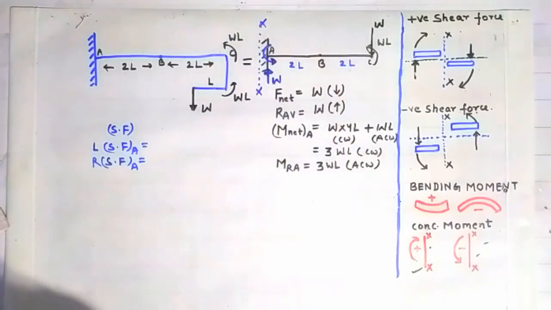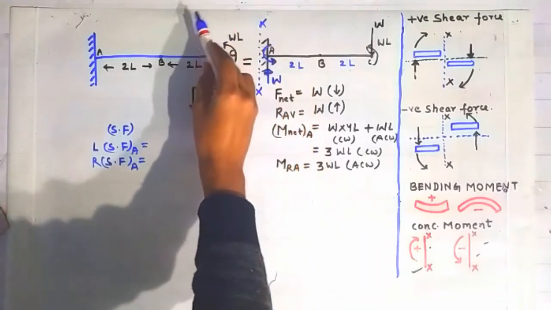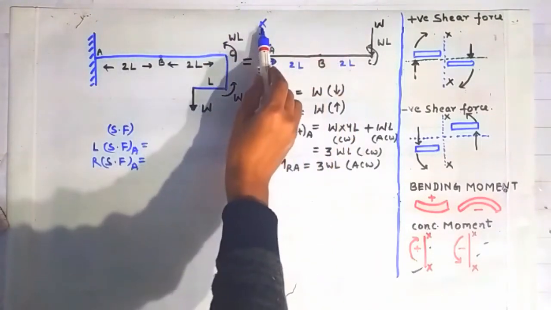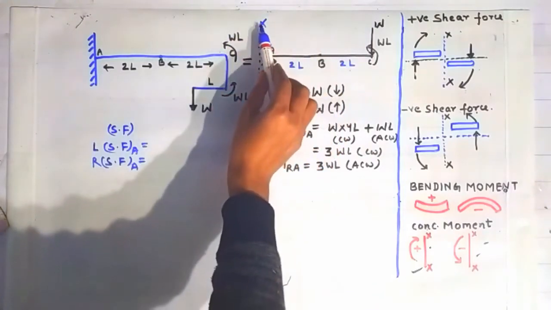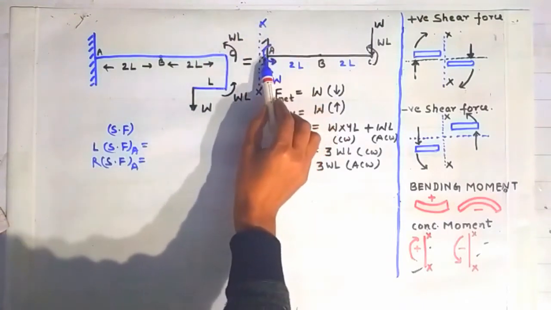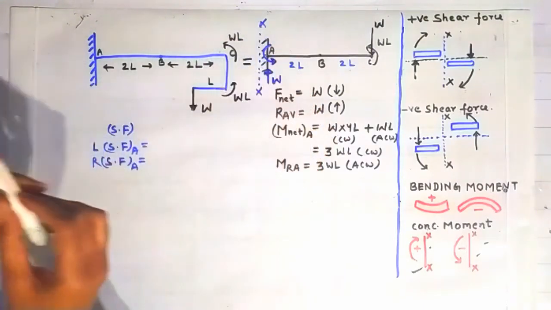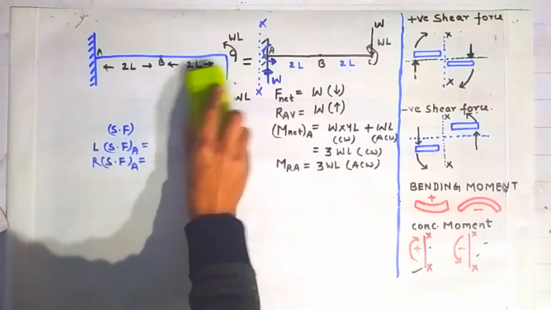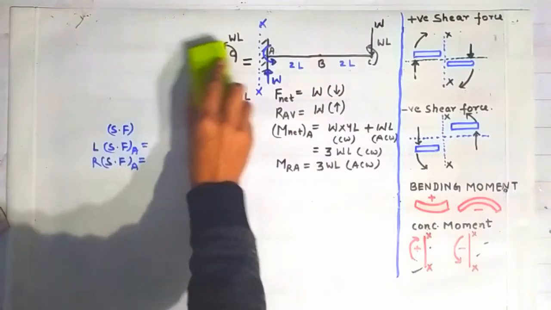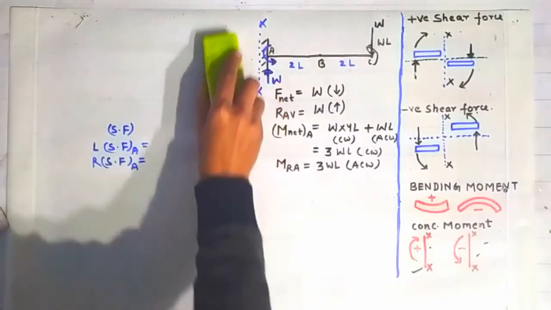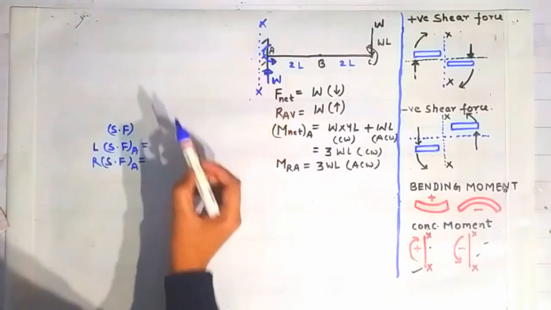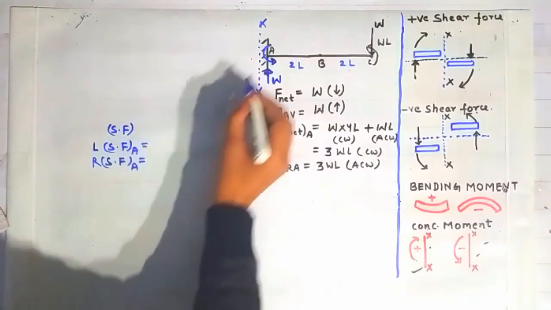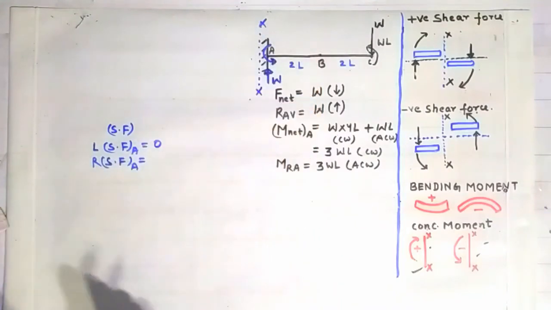Now friends, we know that shear force about any section is the sum of all the forces either on the left of the section or on the right of the section. So we will here consider the left of the section. You can choose the right of the section also, but I am looking on the left side of the section. On the left side of the section there is no force lying because the beam terminates here. I am rubbing this beam to make the concept clear, because it is creating a little bit of confusion for you. On the left side of the section the beam terminates and there is no force lying, so there will be no shear force about this section XX. So it will give a shear force of 0.